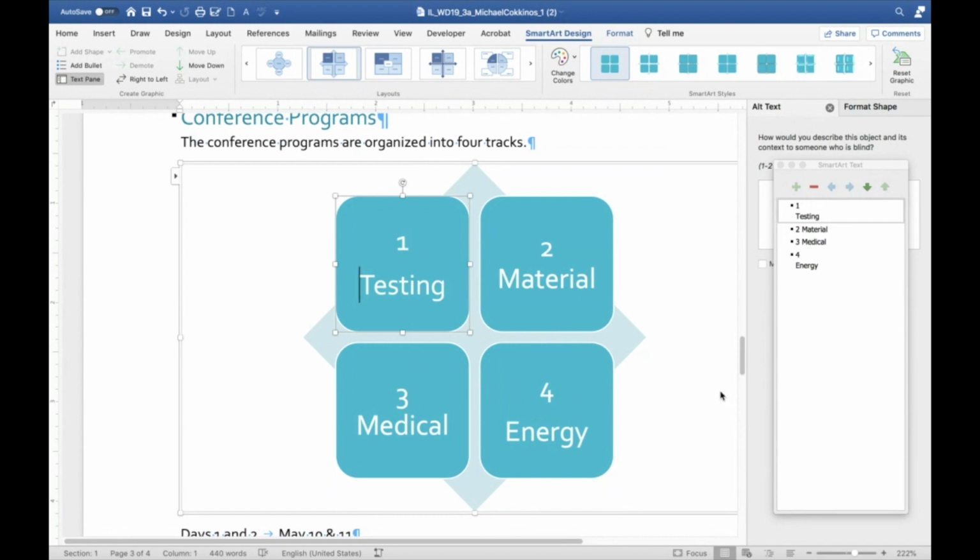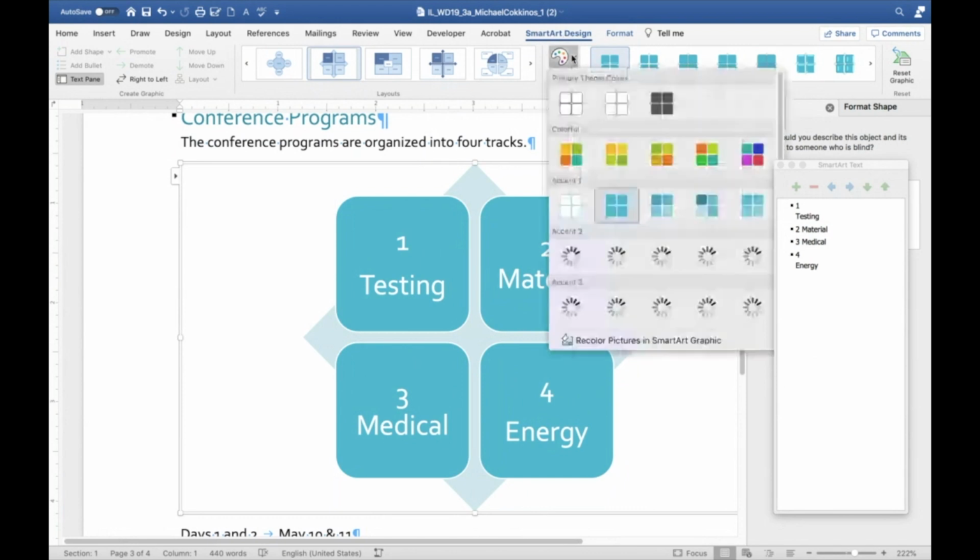The next thing it says is format the SmartArt to change the color to Gradient Range Accent 1. So obviously, again, whenever you have something selected, just look at your tabs, and you'll typically see that there's a new tab that's contextually related to what you're doing. So we got the SmartArt selected, and lo and behold, there's the SmartArt tab right there. Change Colors is right in front of us here. So you could change a lot of things about it. You could pick different processes. You could pick all kinds of different looks.